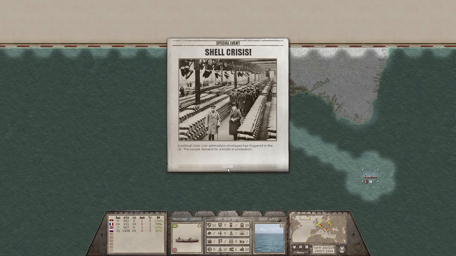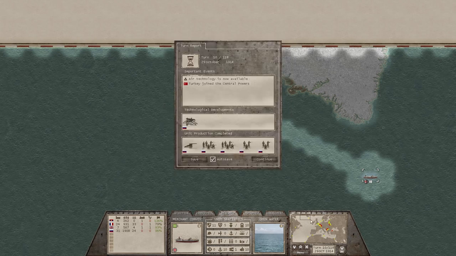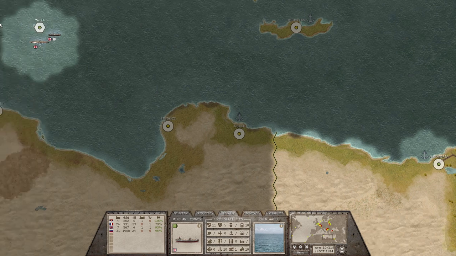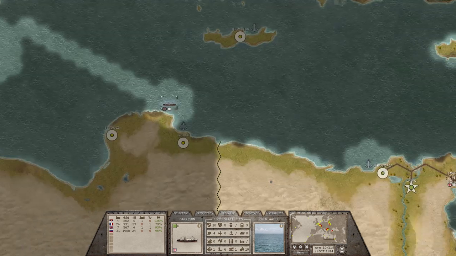Research has been opened up. Excellent. And there's a shell crisis in Great Britain. The people demand a boost in production. And Turkey has entered the war. Oh, the Ottoman Empire has entered the war, my friends. It's going to be an interesting development for sure.